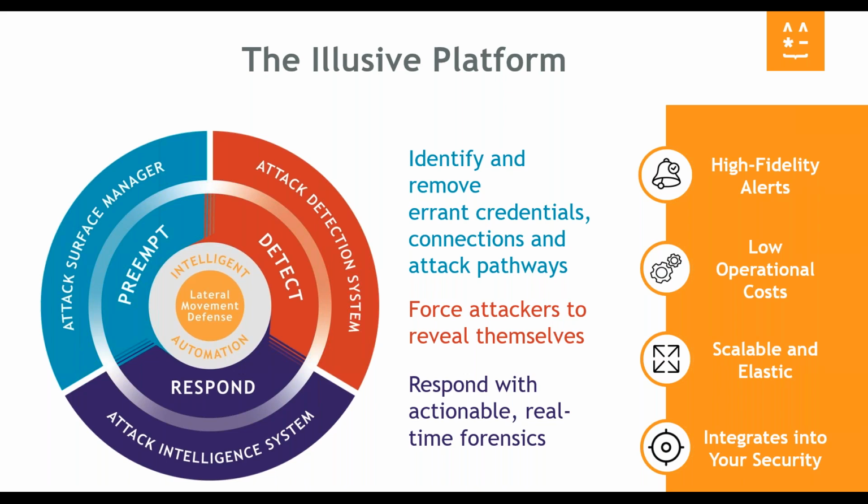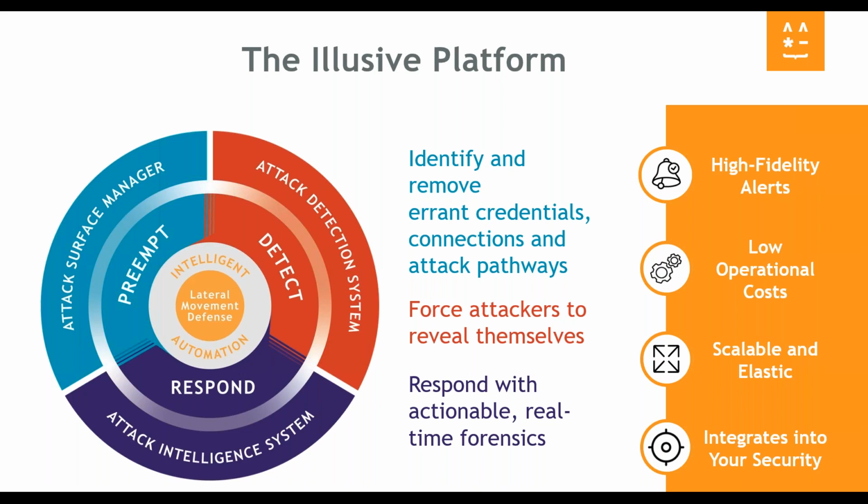And so one of the things that gets us excited about the Elusive capability is, as Dave said, it's very easy to manage, very scalable, obviously to larger or even smaller environments, and very high fidelity. We're not a noisy system. When we throw an alert saying, hey, we're seeing a lateral movement attempt, it's usually a pretty serious indication of malicious operation. And so people tend to take action. We're heavily integrated into the existing security environment. So we leverage the tools that you've already got in place to create a holistic solution.